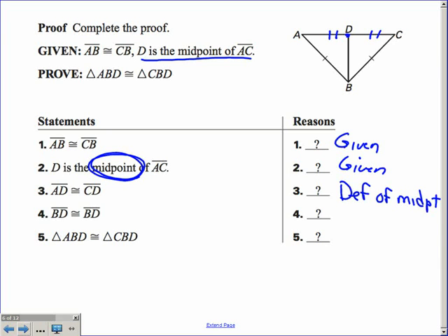It's a huge hint that if it just identifies, hey, this thing is a midpoint, generally speaking, your next step is going to be definition of midpoint. Later on, we'll see something where we say these two things are right angles, and then you're going to use that same idea to prove the two things are right triangles. Basically, this step flows directly into the next step. Once you see something like this, it should be an automatic response: oh yeah, I better use definition of midpoint as my next step.